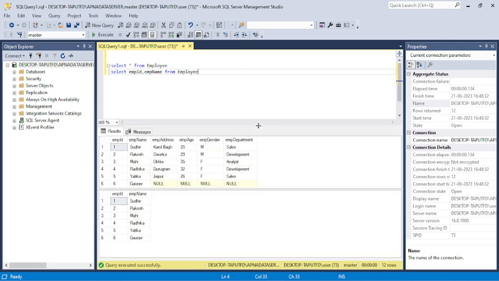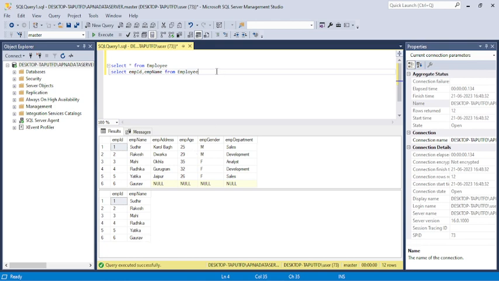So you can see this is the result set where I am displaying all the data of my table using the first query, select star from employee. Using the second query, select employee ID and employee name from the employee table, this is the result set. Here it is showing all the employee IDs along with their names.